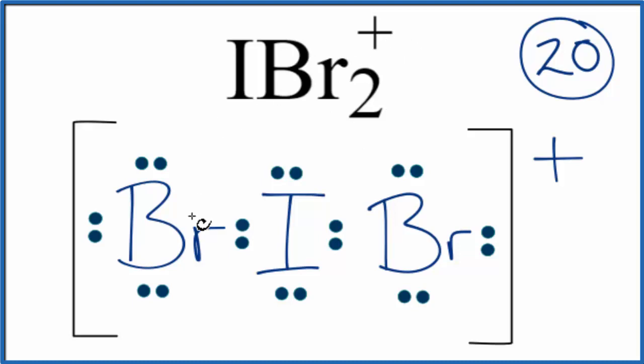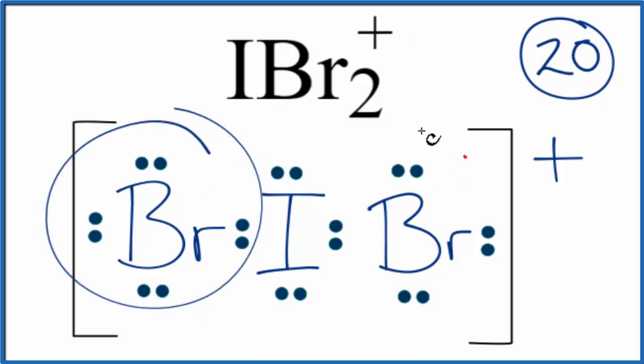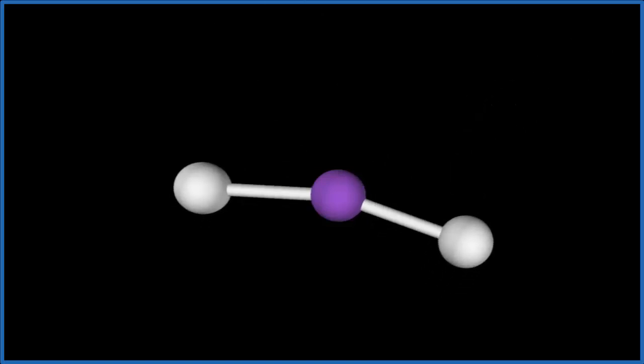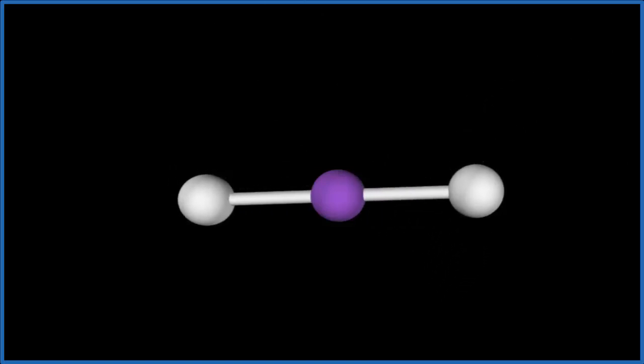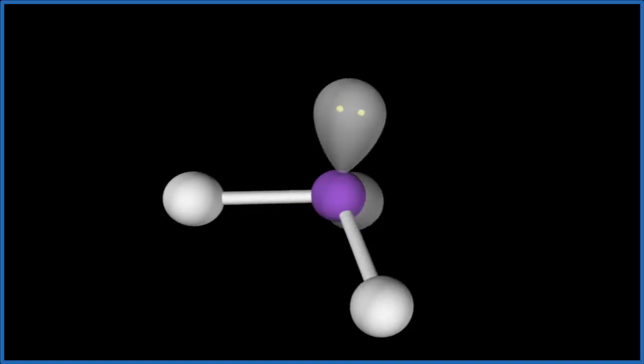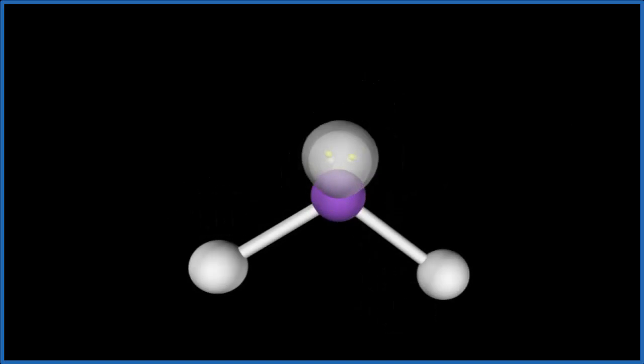Let's take a look at the molecular geometry. We have 2 atoms attached and 2 lone pairs. So the purple is the central iodine. We'll add 1 bromine, we add the other. They push away to be as far away as they can. Then we add the lone pairs. There's 1, which pushes those bromine atoms down, and 2. So this is the molecular geometry.